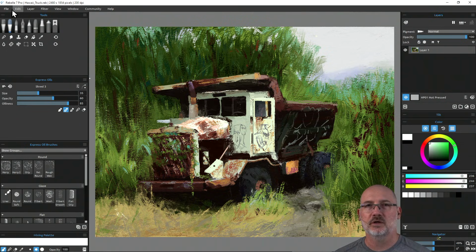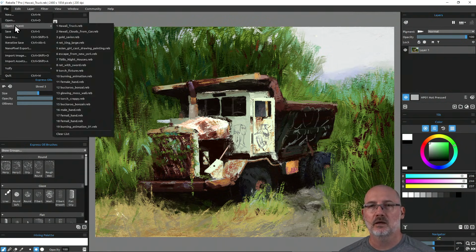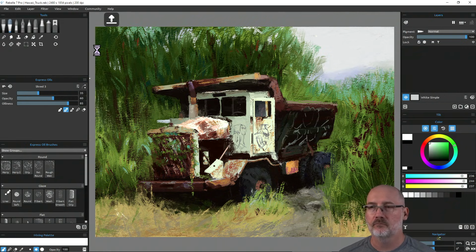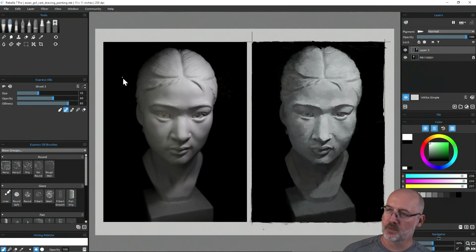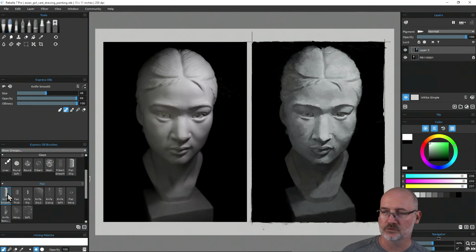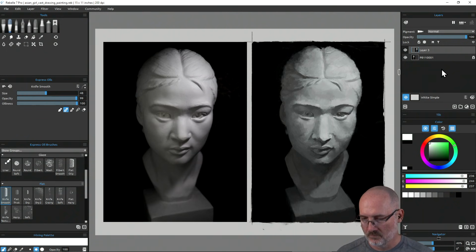Old rusted truck. And I also do academic studies. So this is trying to make a copy of this on the left using only the palette knife, this one brush, one tool. So there you go.